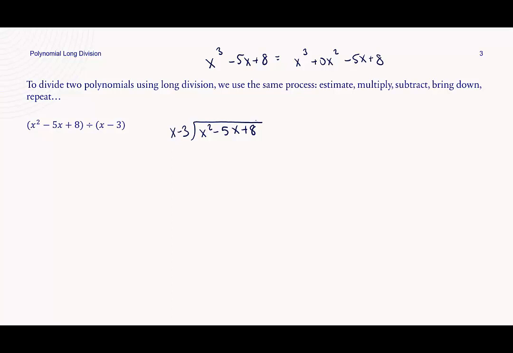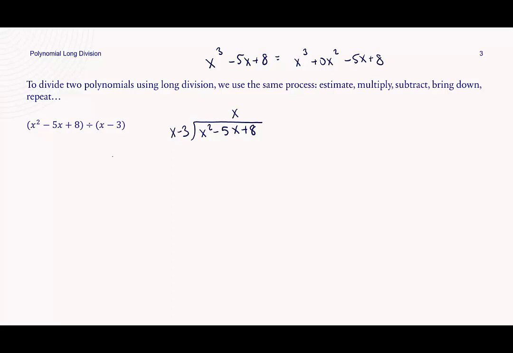So in this case, the biggest exponent of my variable is just that 1, the x. And I jump to what would I need for x to be exactly the same as x squared, only using multiplication. So x times blank would equal x squared. I would just need a factor of x. And that's how I'm going to start this, but because there are two terms in my divisor, I'm going to go to the second term and line up the x over the second term, the minus 5x.